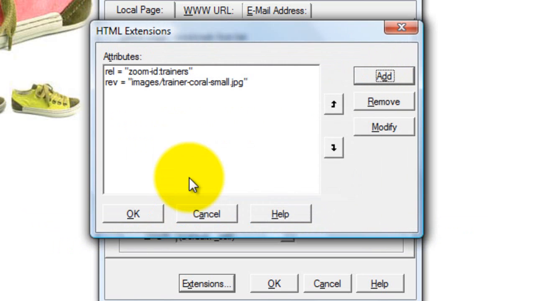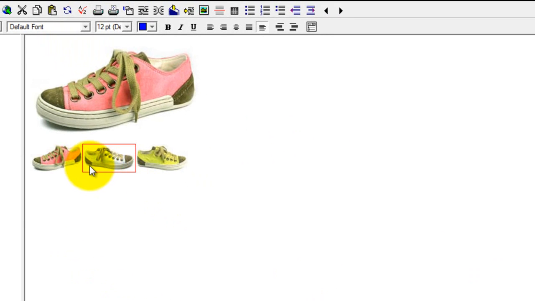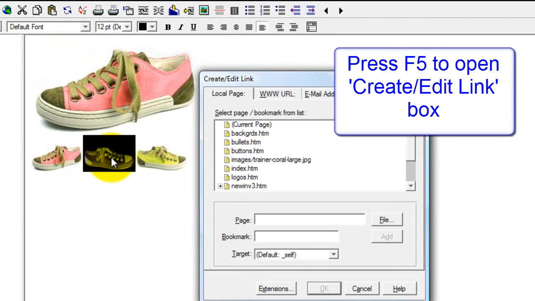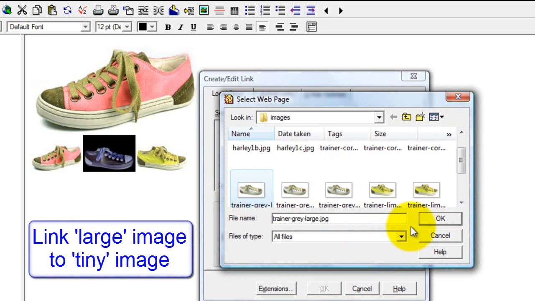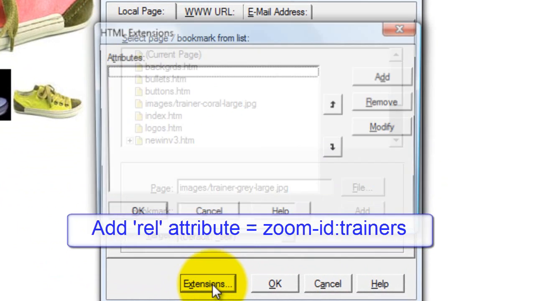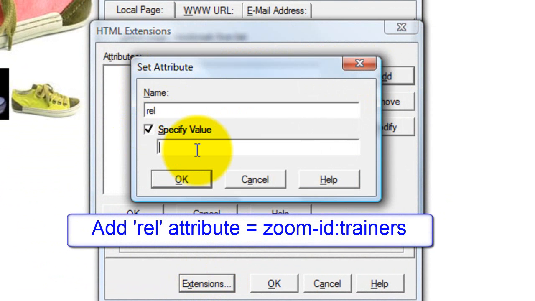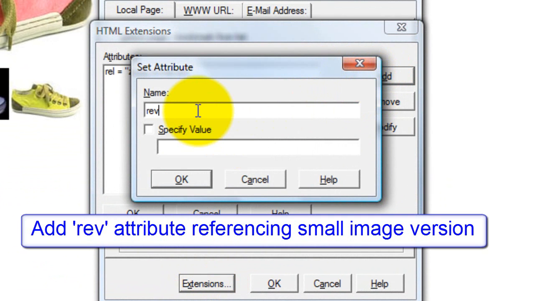And we're going to repeat what we've just done for the next two thumbnails. So select the second thumbnail and press F5. Then select the large version of the thumbnail image. For me, this is the large grey image. Once you've referenced the large image folder, click Extensions and add the rel attribute zoom-id: trainers. And then add a rev attribute and enter the reference of your small image. For me, this is the small grey image.